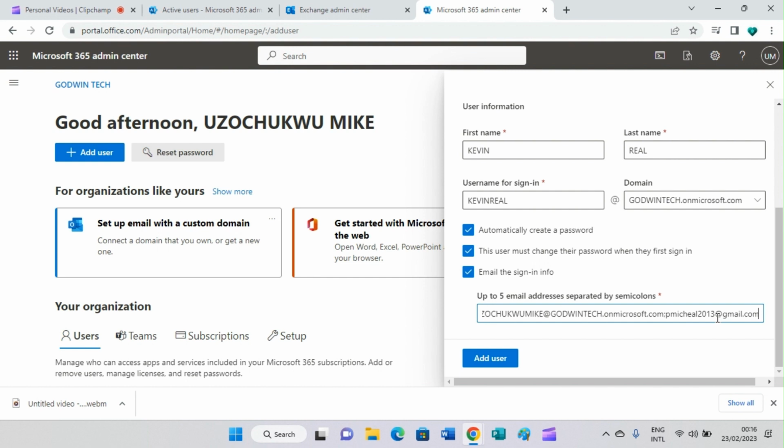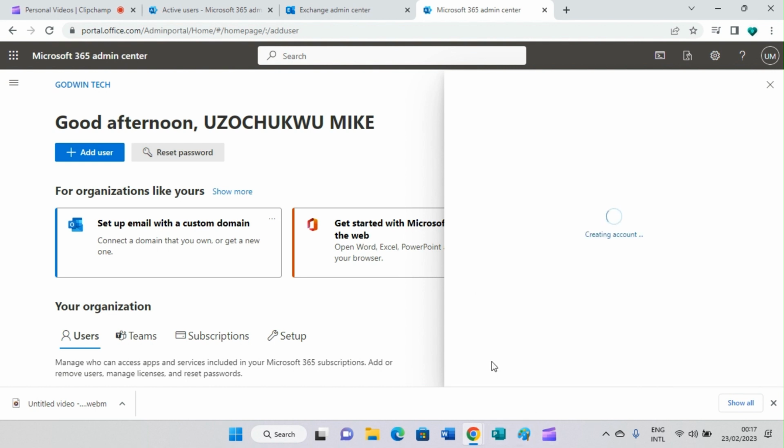Why I'm adding this Gmail of the user is so that he can get the details about the created user in his email. From there, he can then log in to Outlook and make the changes he wants. Okay, so I'll click on add user.